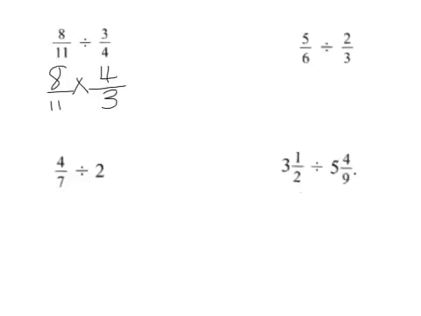Well, nothing can go into 11 and 4 or 8 and 3. So we're going to multiply our numerators, and 8 times 4 is 32. I'm going to multiply my denominators. 11 times 3 is 33. And I can't do anything else, so I am done. Let's look at this next one.